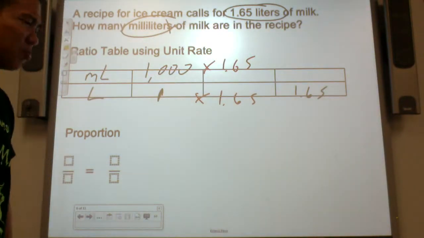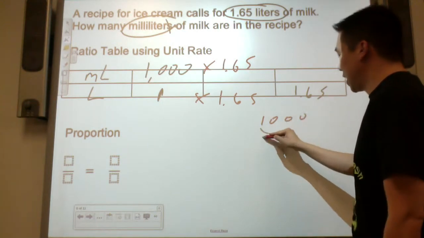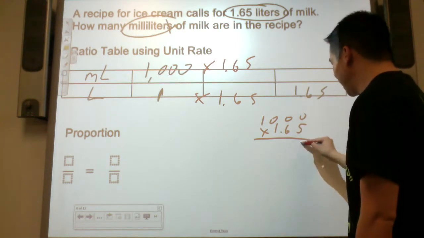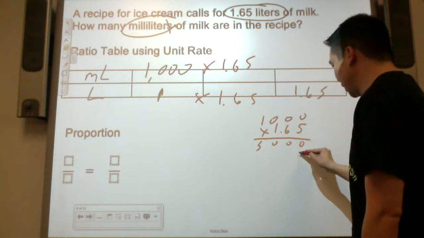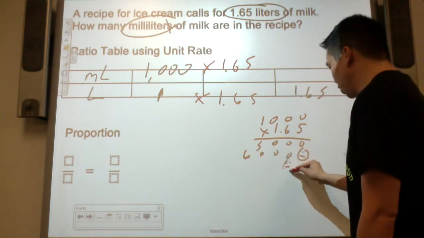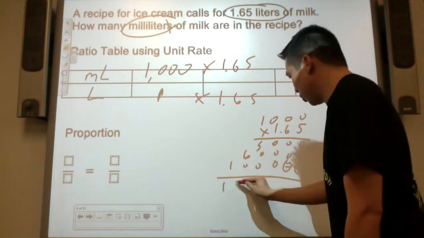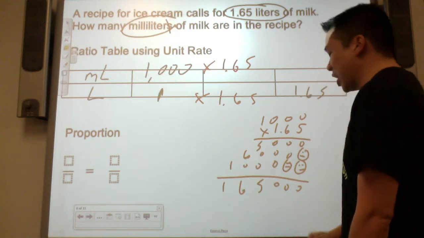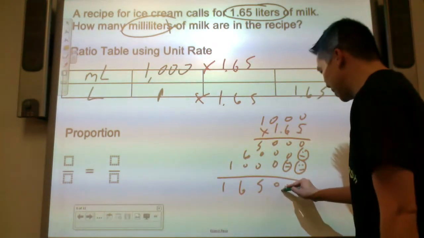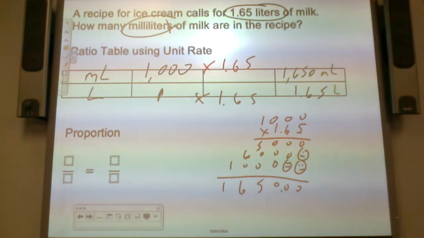Gosh, multiplying fractions, multiplying decimals. What else does he want us to do? So it's 1,000 times 1.65. Remember, we'll come back and look at this decimal point. You have 0, 0, 5, put a placeholder here, then 0, 0, 6, two placeholders here. They're grumpy because they're tired. Then 0, 0, 0, 1. Whoa. Is the answer going to be 165,000? Of course not. Where's our decimal point? It's two places over. So it's 1,650 milliliters for every 1.65 liters.